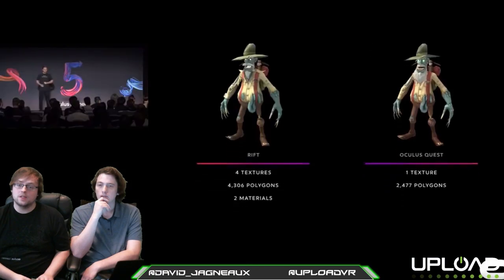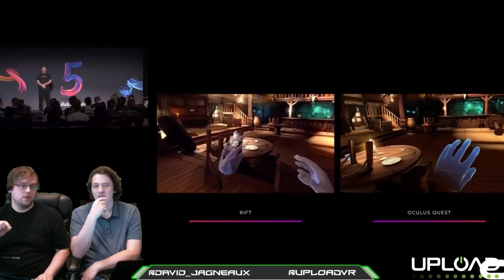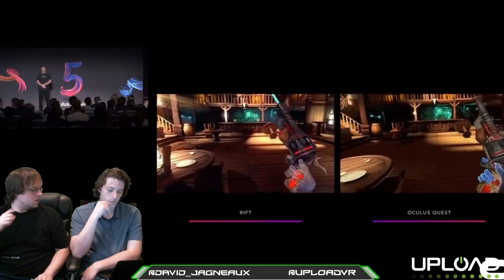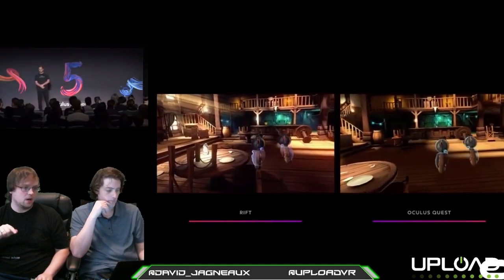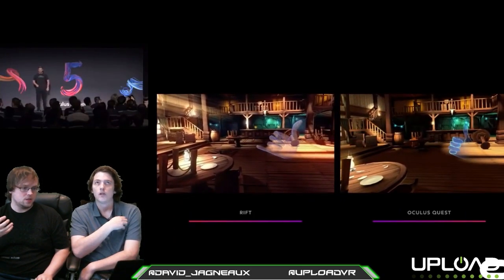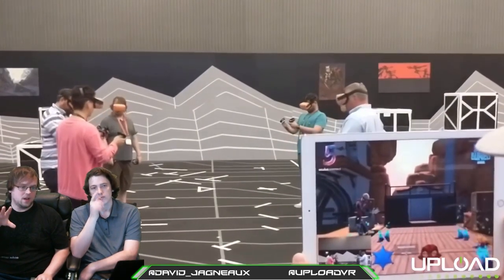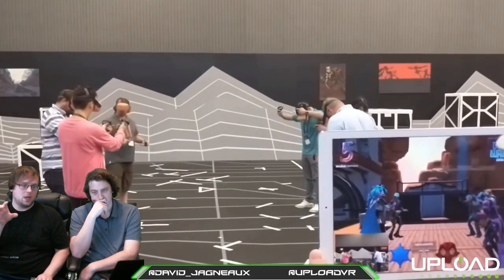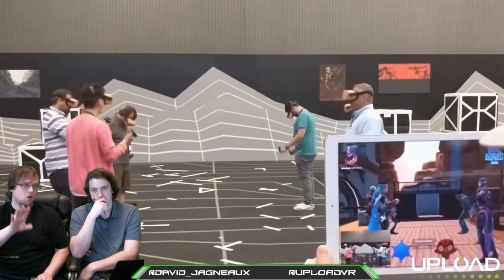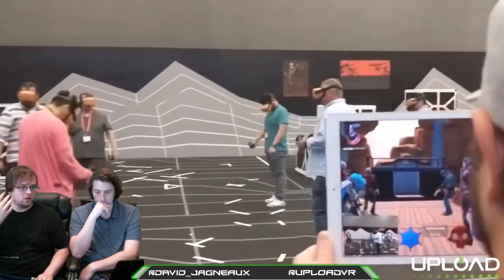Tyler on Facebook is asking if it's the same optical quality. The resolution is higher on the Quest — it's 1600 by 1440, which is a higher default resolution than the Rift, and it's an OLED screen. The lenses are like the Go lenses — a little better than the Rift — but the caveat is you are playing with a less powerful device. So visual clarity is better, but overall texture quality and how many things can be rendered on screen is lower.